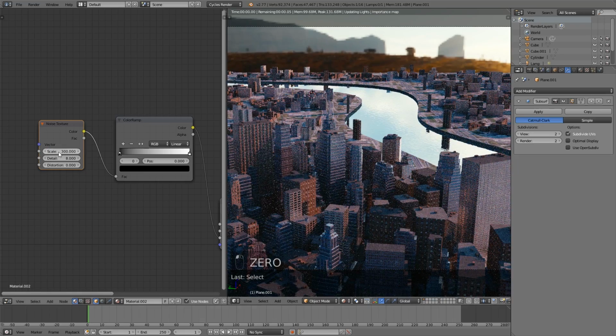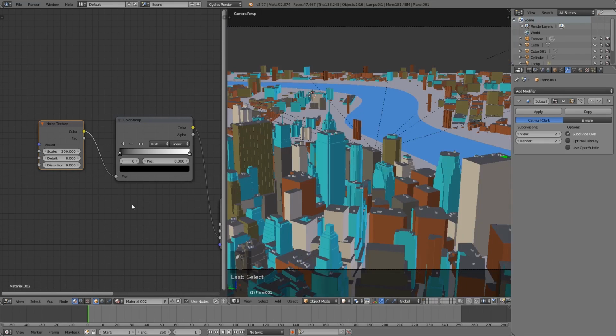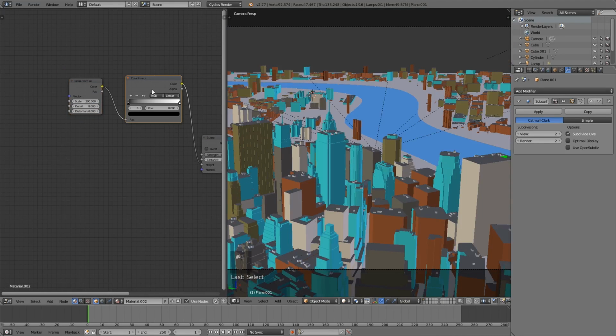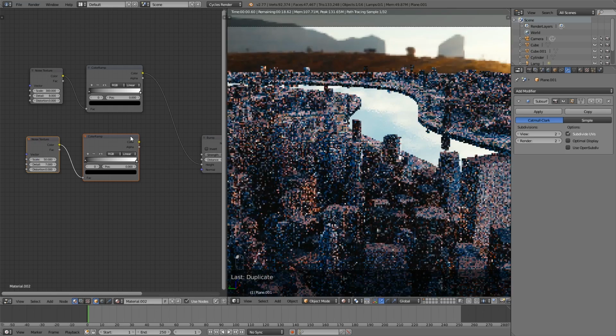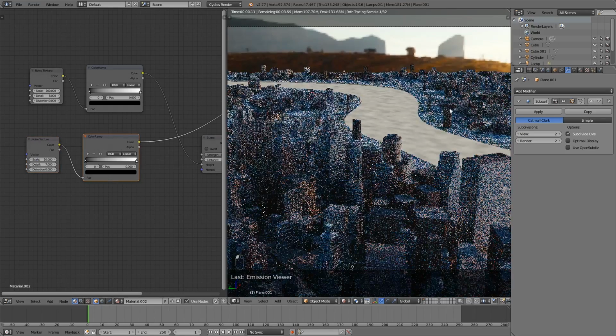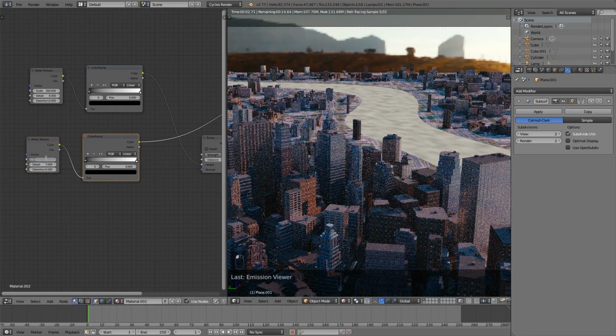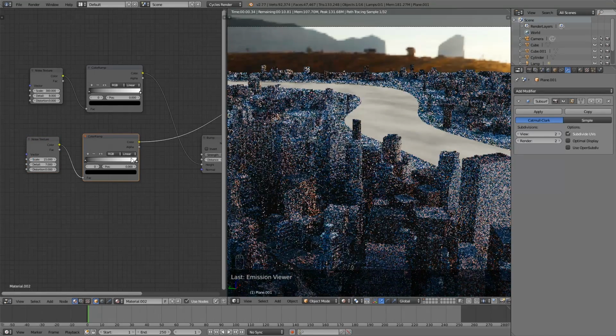Maybe it's still a little small, something like that. Slight ripple. And then what I found adds a nice bit of detail is duplicating these two nodes. So shift select both of them, shift D. This one is going to be a simpler, not as detailed noise texture. Alright, something like that. Let me go rendered and control shift click it so you can see what it's looking like. There we go. More of like a 15.